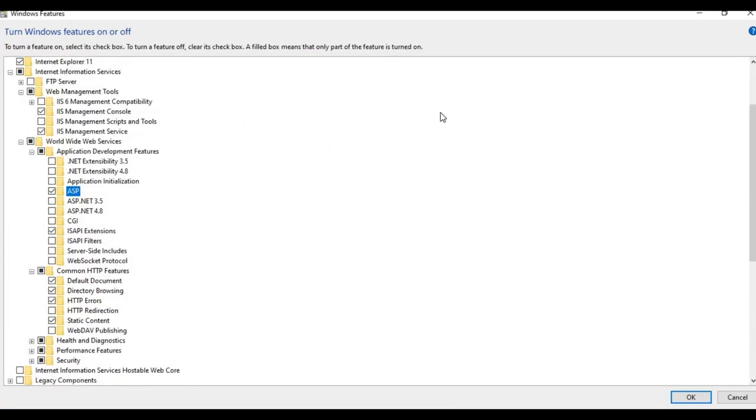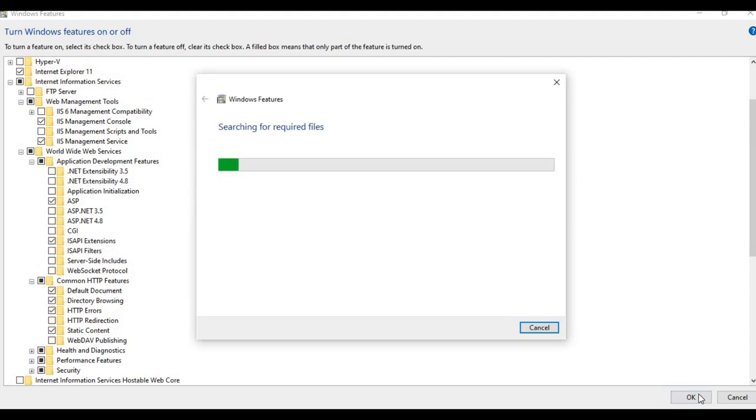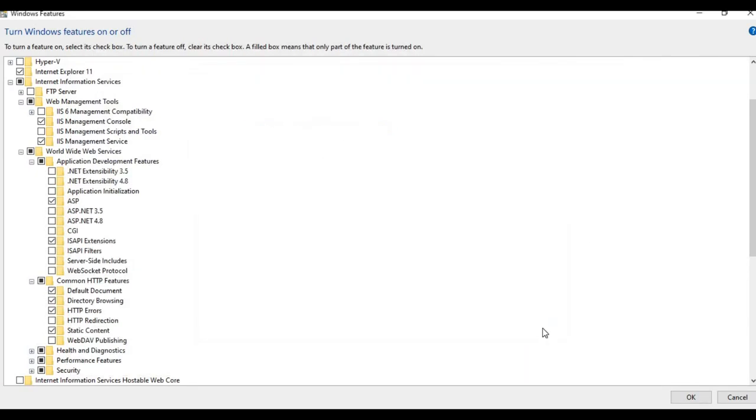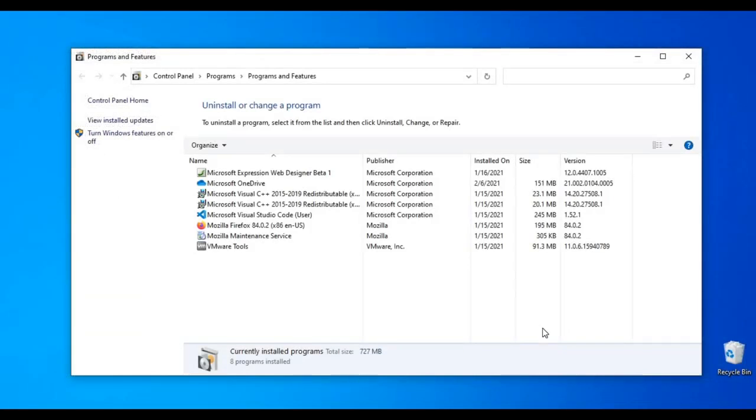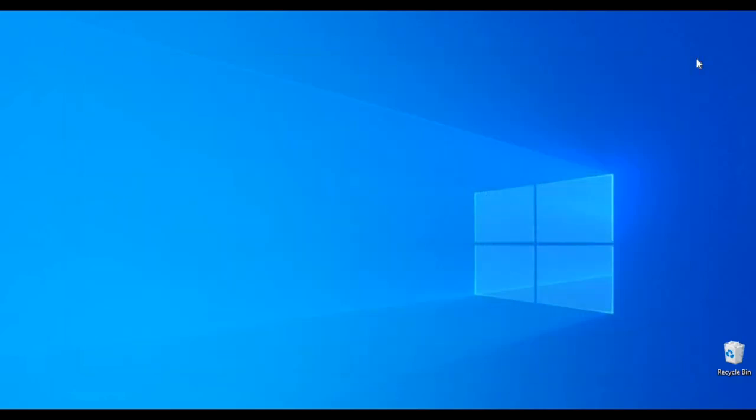Make sure all these features are selected and click on OK. It will take around a couple of minutes to complete the installation, and let me know if you get any error during the installation in your Google Classroom or in the comment section. Click on Close, and that's it. Close these windows.